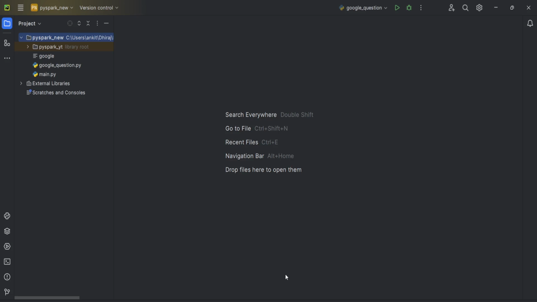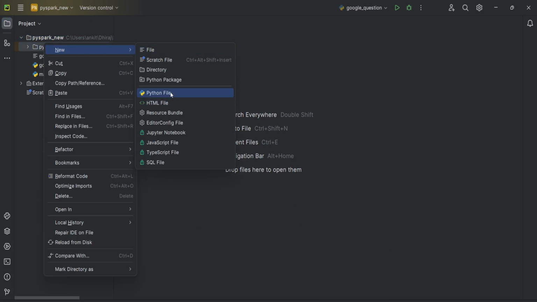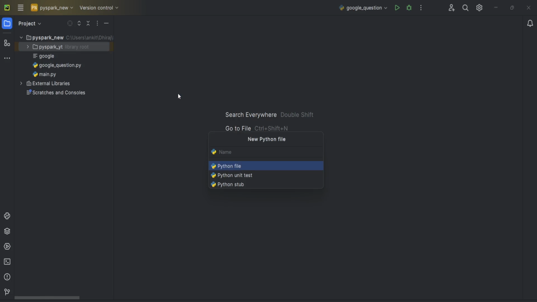Okay, now if you see, I'm in my PyCharm IDE, and you can follow the video which I've created. You can set up all these things like Spark, PySpark, and everything in your local, and you can practice like this. Now we are in our Jupyter Notebook, and you can see I have already created a virtual environment. In that video, I have covered all these things like creating a virtual environment, creating a project, and everything. So let me demonstrate how you can practice over here. So we can write demo.